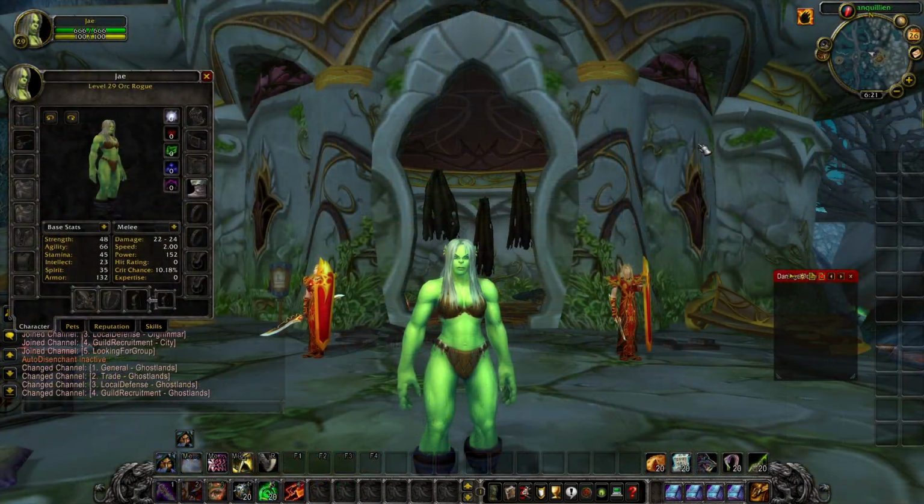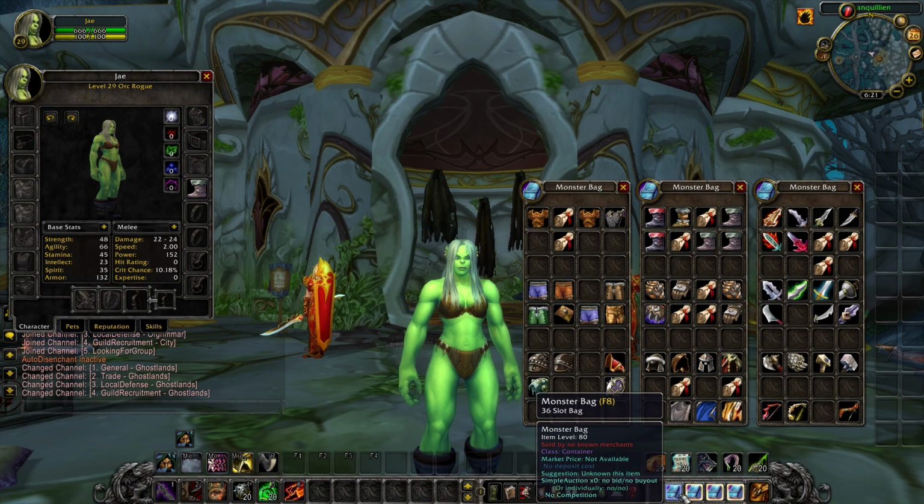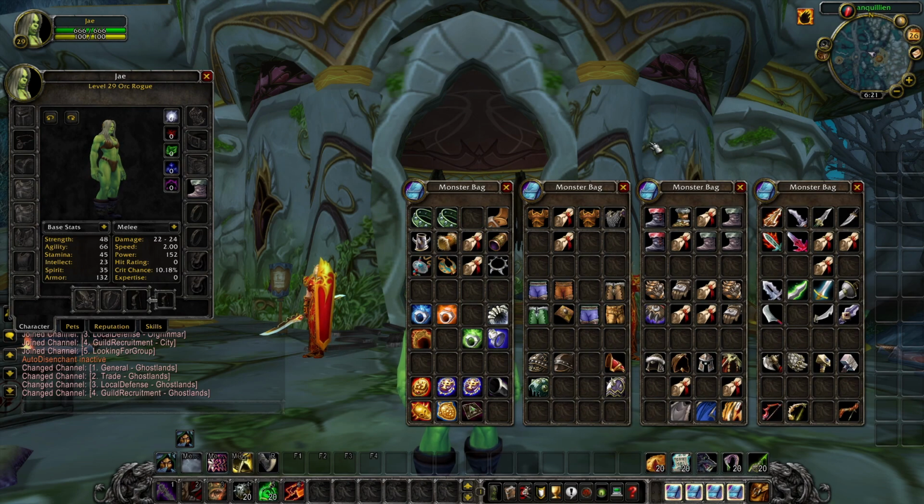Back to the gear, though. Now, the thing that makes the level 29 Twink superior to the level 19 is, well, you're 10 levels above, and gear gets pretty ridiculous at this level. Okay? The options were freaking endless. Like, I had choices forever. But of course, y'all know me.